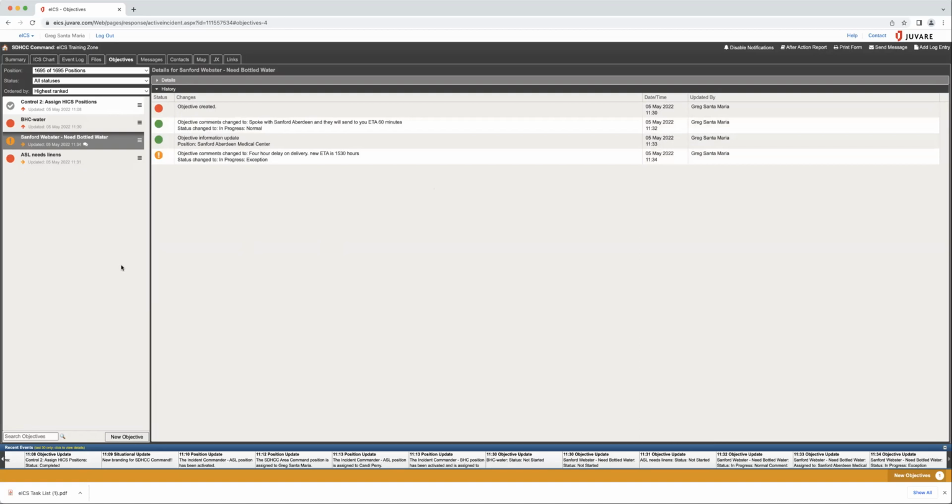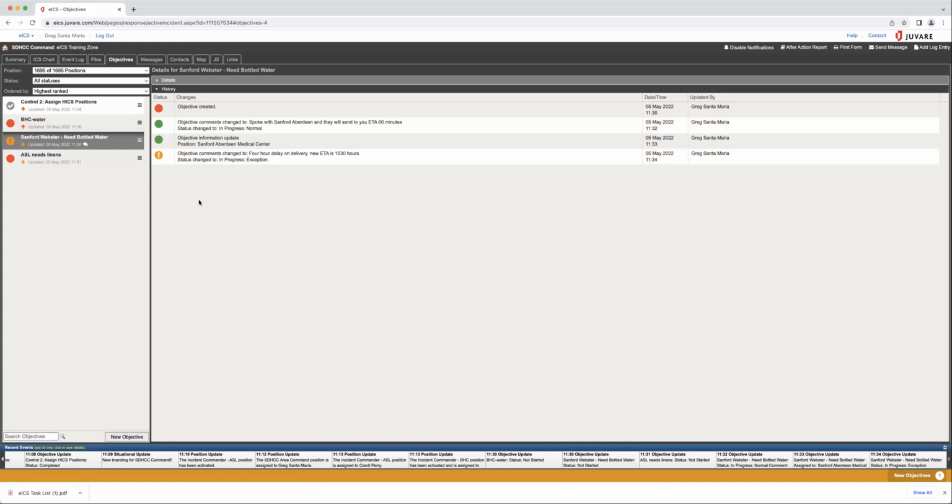Now, rule of thumb that we have created across our coalition and across the state is only the facility that has started the objective can close the objective. So the objective is opened because I've gotten water for Webster, or I've gotten a promise of water for Webster. The objective closes when the water physically arrives at Webster.